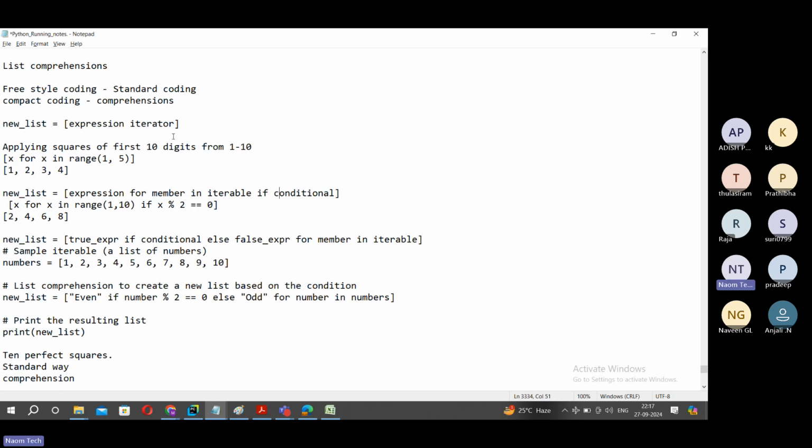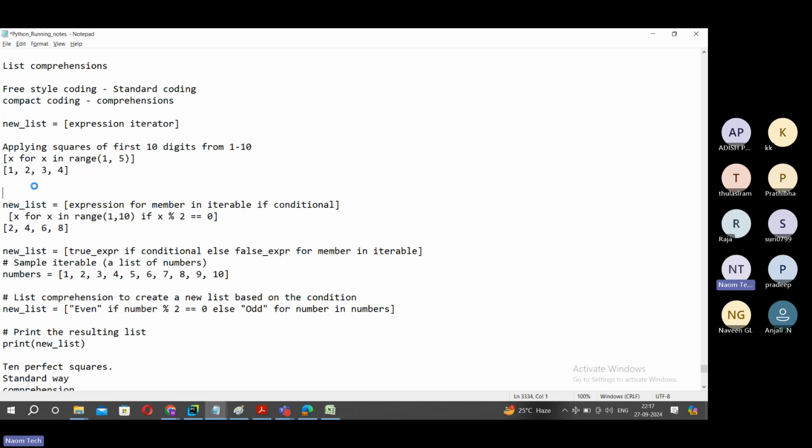In a simple way, this will be the syntax of style 2. Maybe you can add a condition also. Even style 3 is the same, but here instead of this condition, you can choose the ternary operator. If you remember, we discussed operators, and in that we used this ternary concept. This is more or less applying a kind of ternary operator here. That is style 3. Let's go with style 2 now.